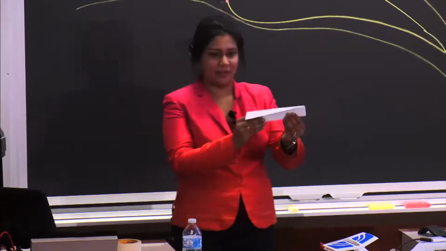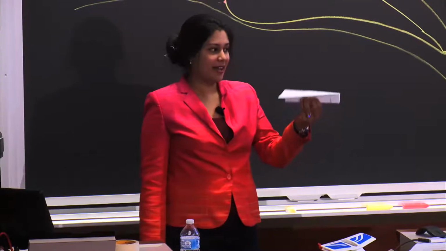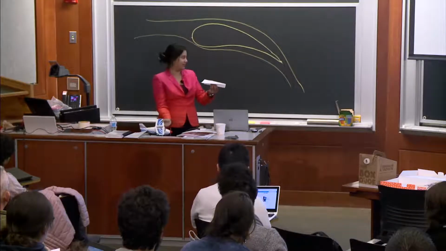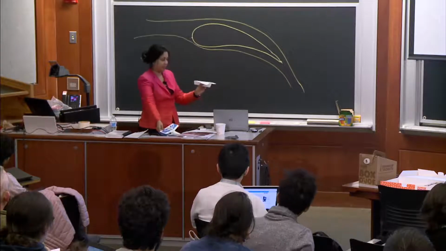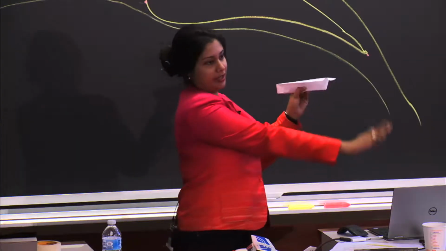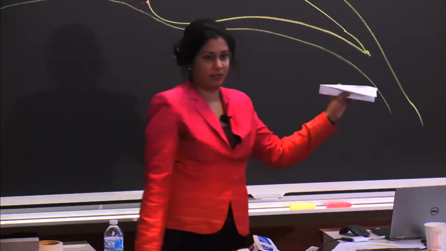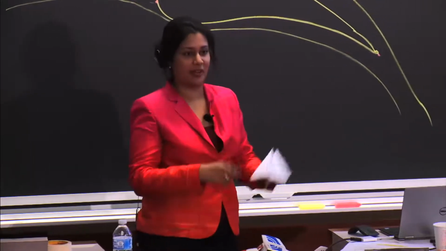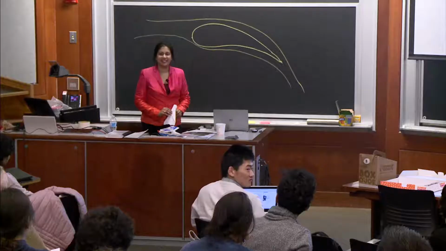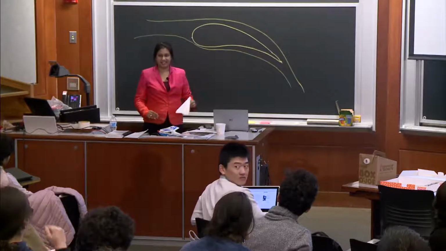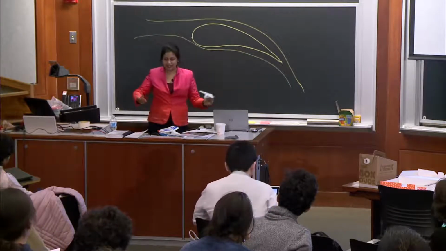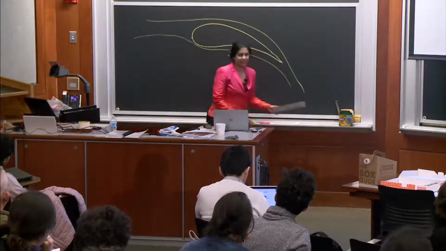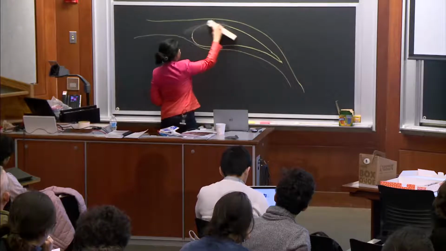Here's a paper airplane. Thank you, Meenakshi, for building it for me. If we took this paper airplane instead of this fancy airplane, and we did a cross section of this wing, what would it look like? Yes, you demonstrated with your hands, but shout it out. It's going to be the same at the top and bottom. It's just a piece of paper. Exactly. It's just like a little flat rectangle.